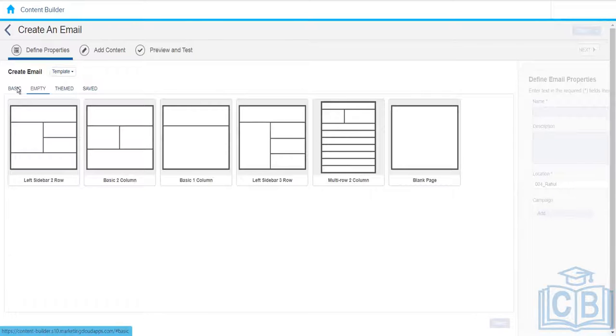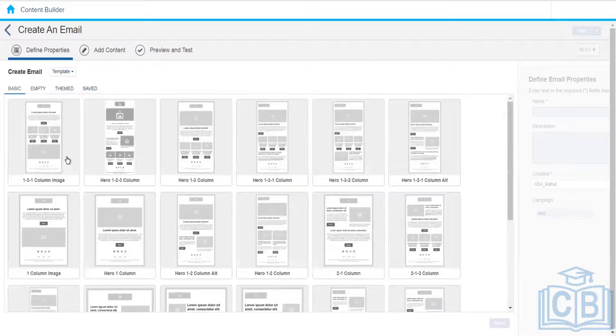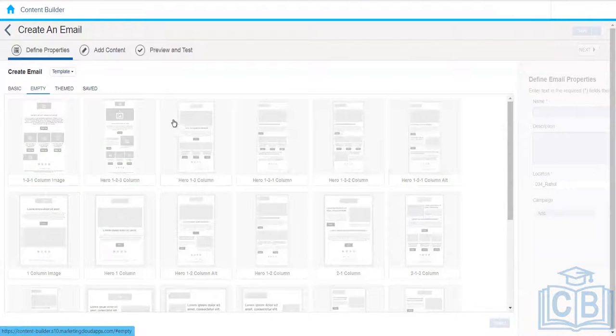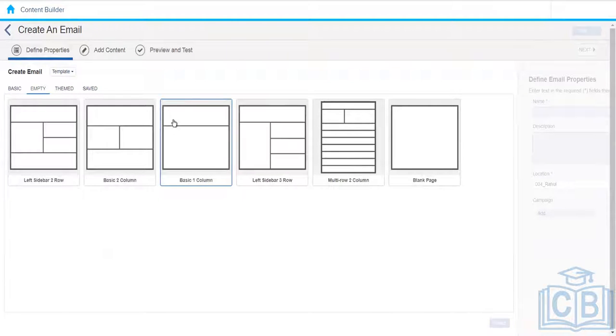Here it is giving us what type of content block you can place. These are the empty content blocks, but at least they give us an idea of what type of content block we can place over here, maybe image, text, or button. But here it is giving us the empty layout, an empty structure without any content block within it.